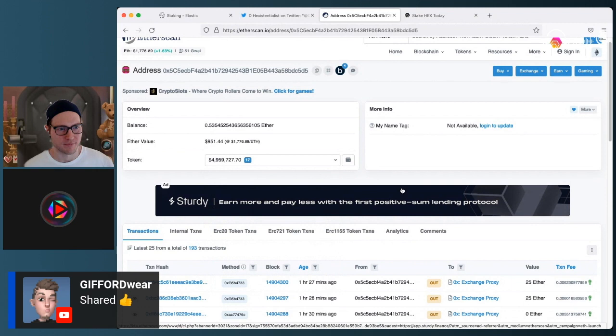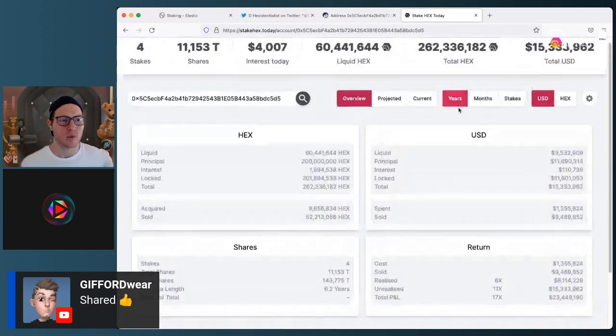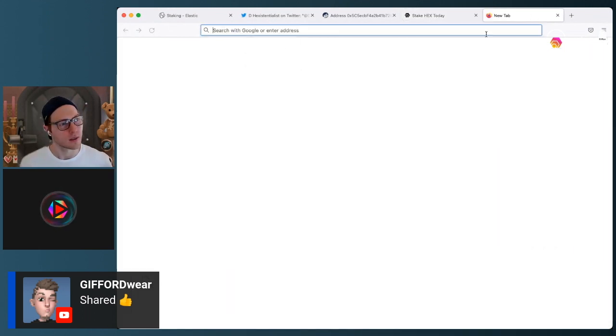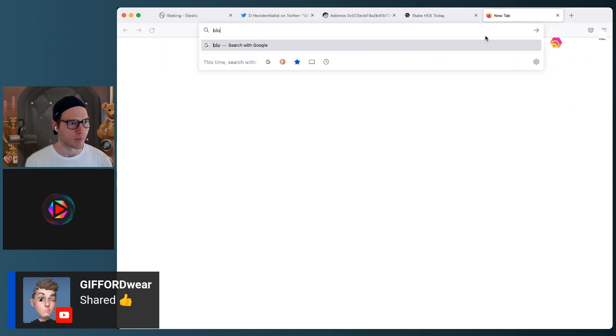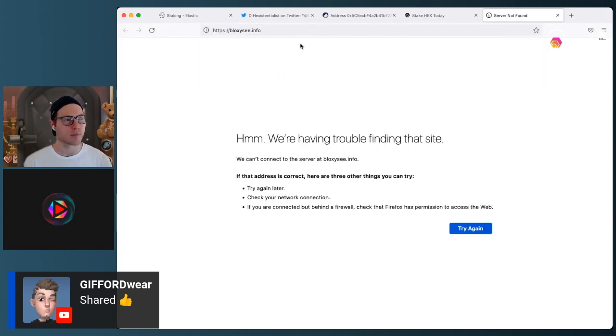But if the bow wave was there, this is how you would tell whether they were restaking for 60 days or 90 days. You can see the history. I tweeted this the other day. What's the other site besides Etherscan where you can see a breakdown of different things? bloxy.info. Without the C, without the SWE, just bloxy.info.